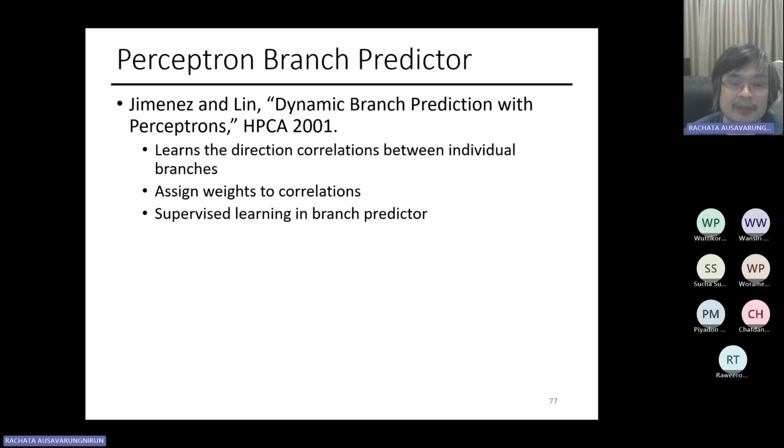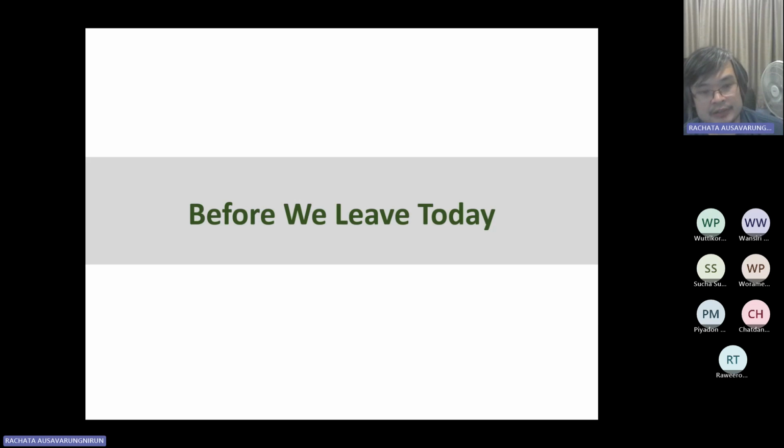I have heard that it's been implemented in the CPU in several mobile phones, actually. And the work I mentioned, many of these are kind of the go-to work when you look at branch predictor. There are more follow-up work in branch predictor and how to utilize things like machine learning, how to simplify the model, how to make it fast enough, how to make a prediction for your branch. Can you use compiler to further help with branch, right? So if you're curious, feel free to let me know. That's it for today's lecture.